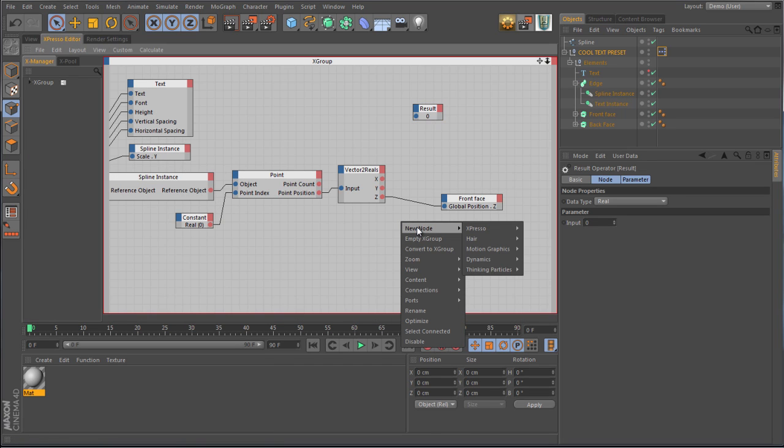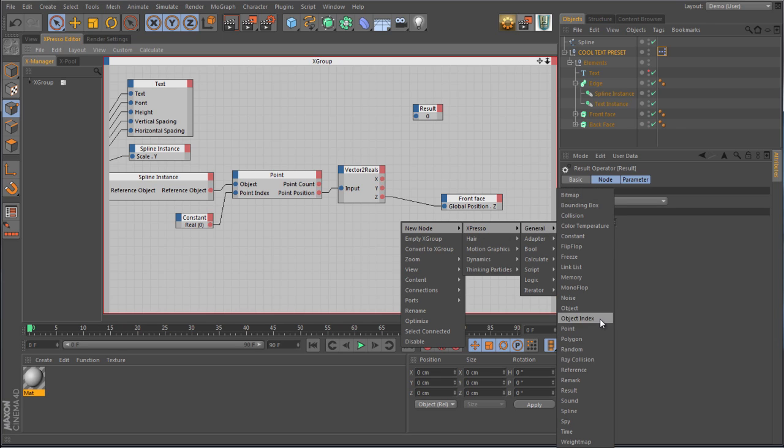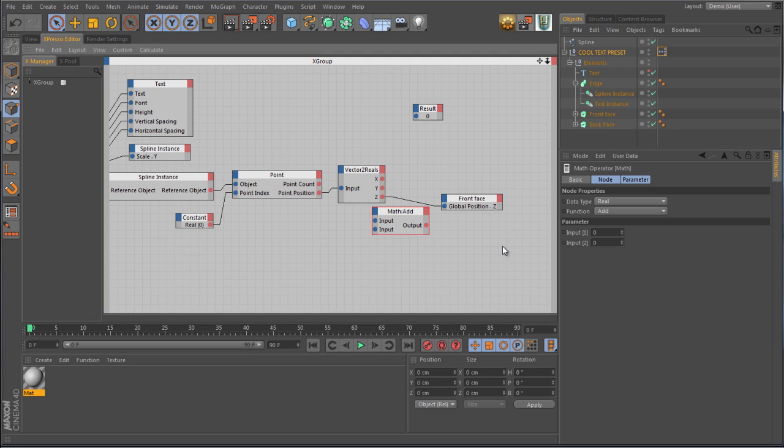Instead of using the invert, let's use a math node because math is cool sometimes. Calculate math.